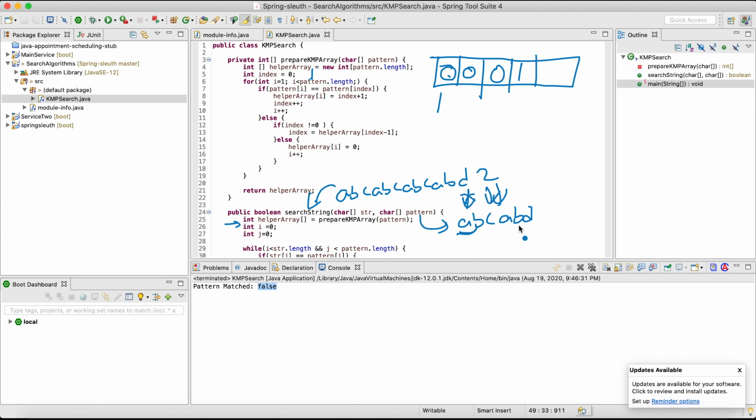In this case, yes, B is equal to B. What we do is we put 2, and when it comes to D, both are not equal, so it will be 0. So yeah, this is how we construct the helper array, and we are going to use this helper array in the search string method.